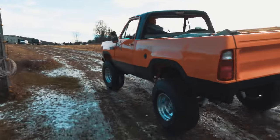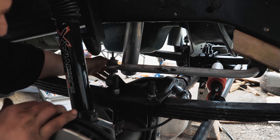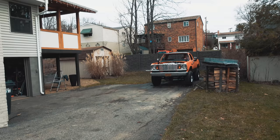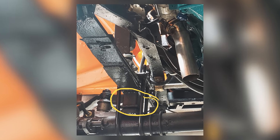I got it home, pulled it off the trailer and moved it around a little bit. It has an open exhaust system right now — just headers and about a two-foot pipe coming off the header, so it's real loud. Once I got it to a place where I could start working on it, I lifted it and took a bunch of pictures, posted them online. And one of you pointed out that there were lift blocks in the front on the leaf springs, which is a really bad idea. I had no idea when I looked at it that there were blocks up front.